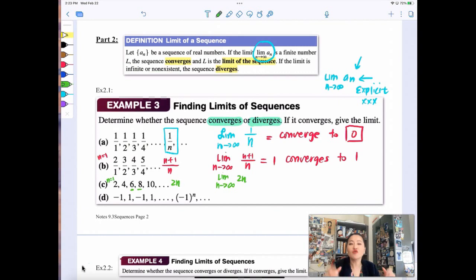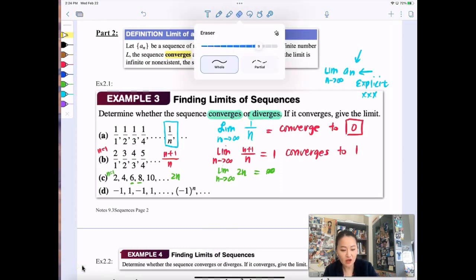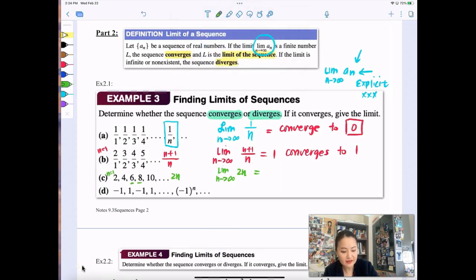Now, 2n. Imagine 100. 2 times 100 is 200. 2 times 1,000 is 2,000. 1,000,000, 2,000,000. 2 times a trillion is 2 trillion. Is it going to converge or is it going to go on indefinitely, forever and infinitely big? This one's pretty easy. It diverges. You know what I should do? I should write the actual infinity. This goes to infinity. It gets infinitely larger, right? Therefore, this is infinite, so it diverges.